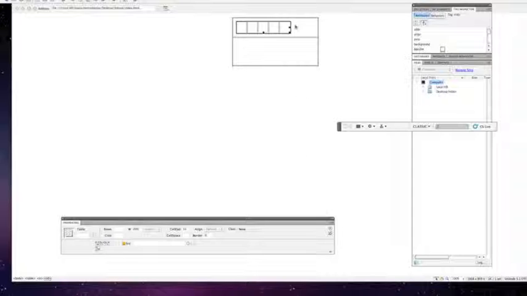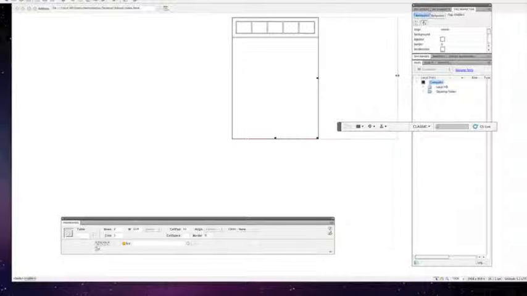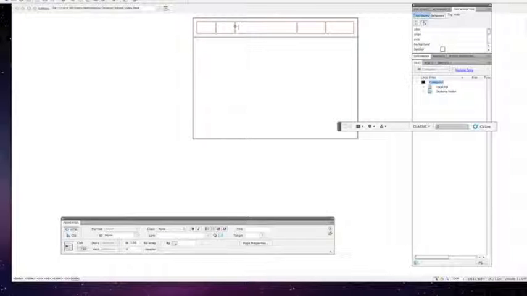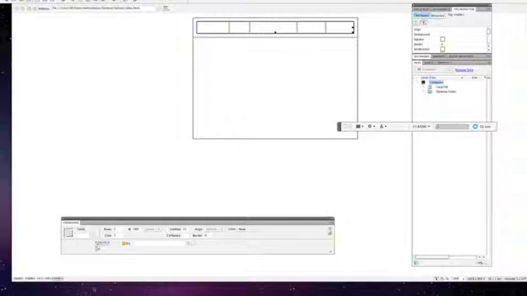This is probably not the right size. Let's make it a little more realistic here. We're really going to have to resize all these. It won't matter. They'll probably resize once we stick those buttons in there.